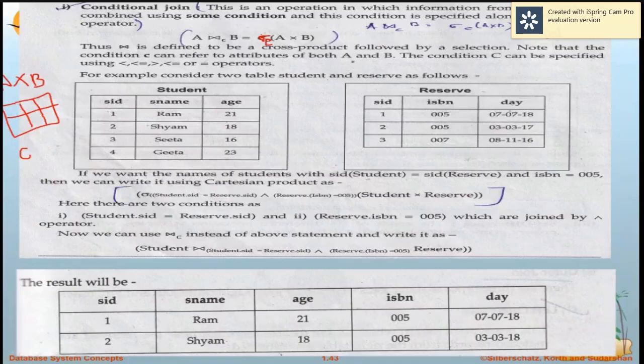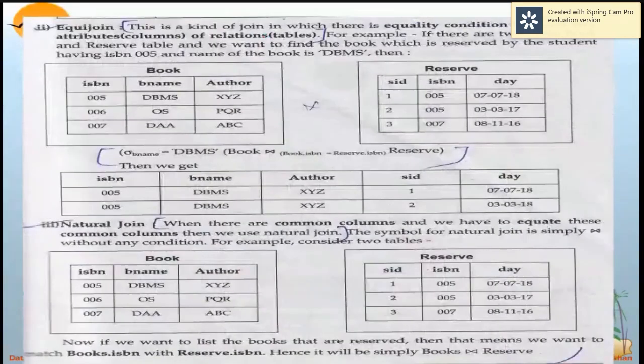So I said this conditional join is nothing but the Cartesian product provided with a condition or a predicate in your sigma operator. So equijoin condition is nothing but a condition carrying an equal symbol. So you have here a book and reserve, and ISBN is provided in both the tables, the same set of attributes and the same set of values present. If you are imposing a join between this kind of tables, then that is said to be an equijoin.